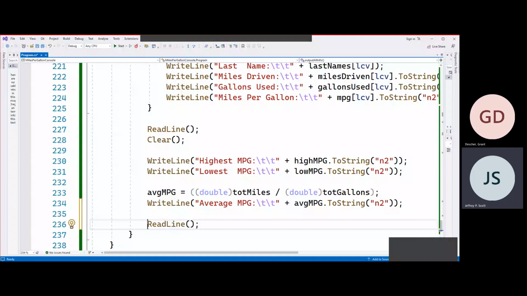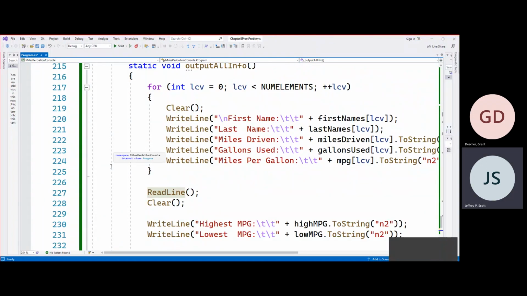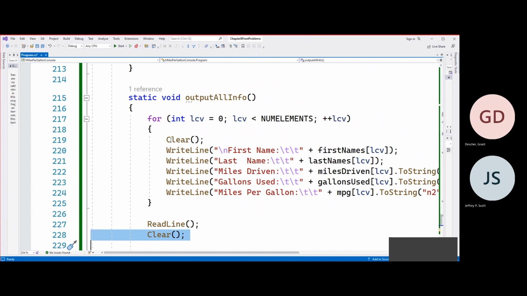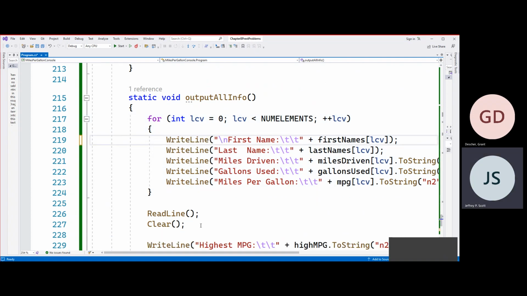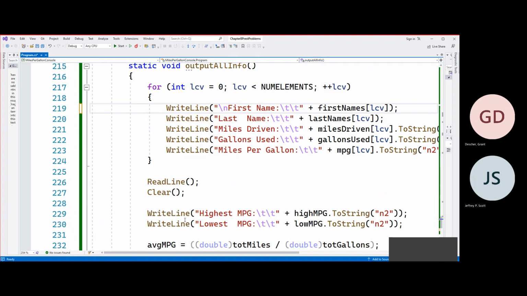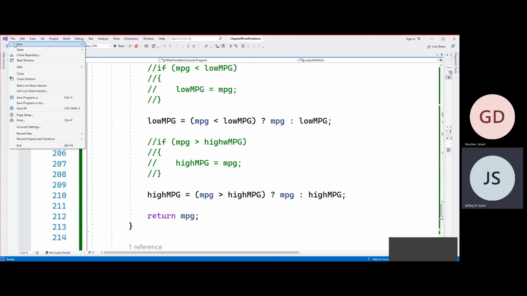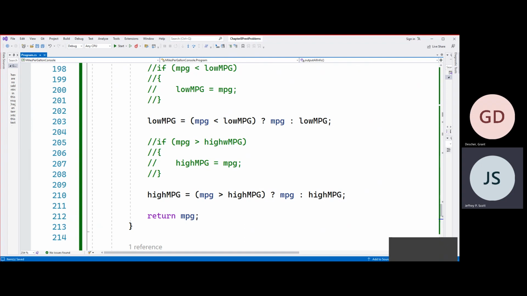All right, so I just added that read line so it didn't fly off the screen. This clear that's in here, I don't want to clear here because I want it to output everybody's information. All right, so let's see if I fixed it. So file, save all. And again, I want to run it.